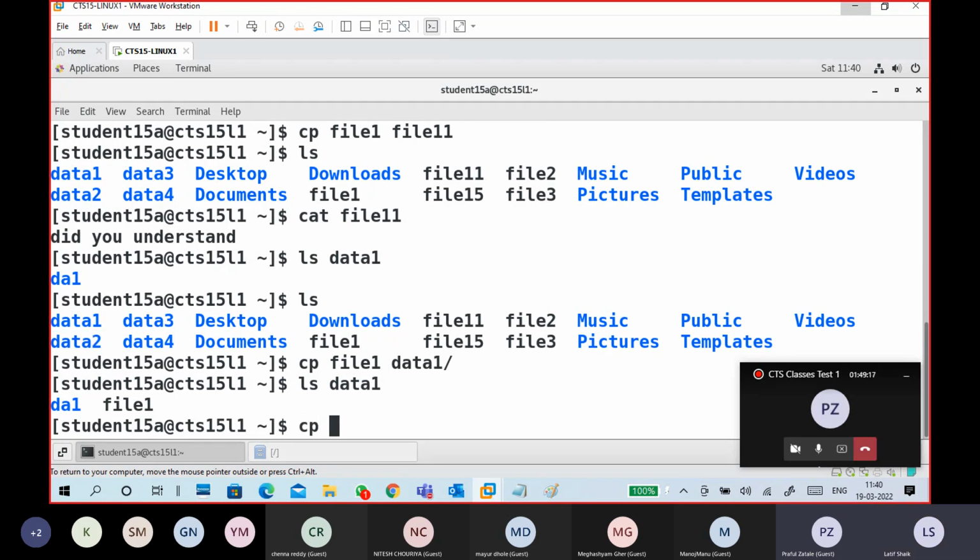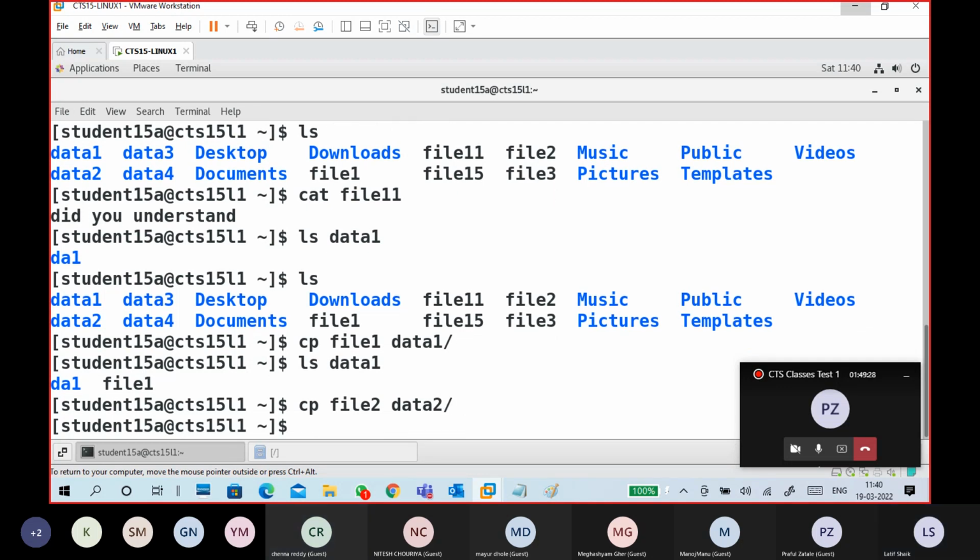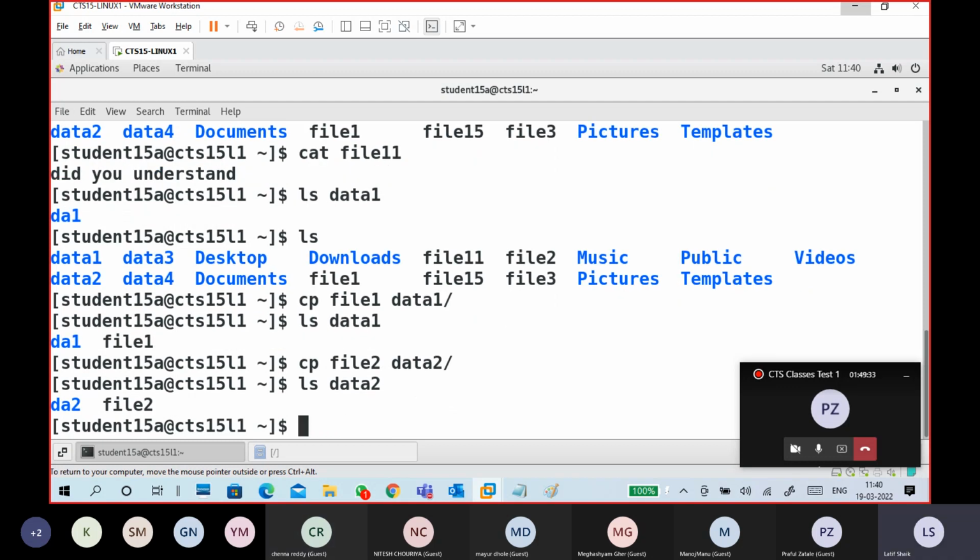Tell me: cp file 1 space data 2 slash. ls data 2.